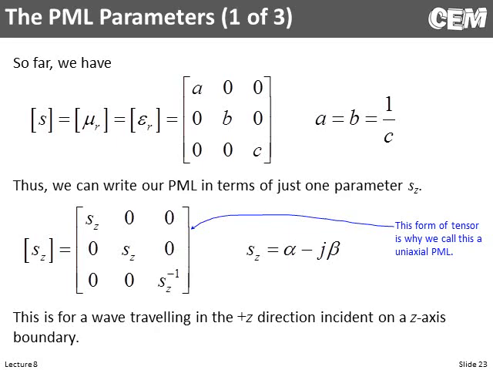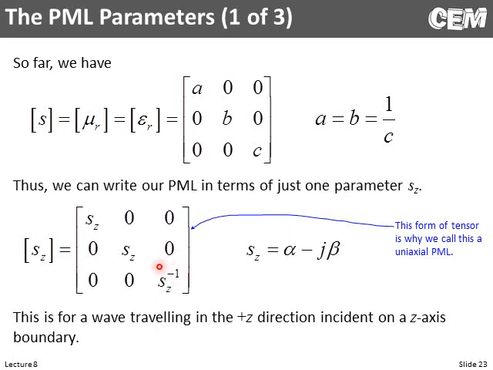Okay, so now let's look a bit at what we need to do with A, B, and C. So here we are. Here's our tensor, and we could summarize those two conditions into one equation: A equals B equals 1 over C. So now that we have these constraints on A, B, and C, we really can write our tensor as something that's uniaxial, where two terms are the same, that's the A and the B, and this third term is different, but there's the constraint that it's the reciprocal of A and B. So let's just write this as S sub z with an S sub z inverse here.